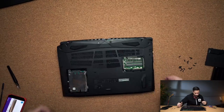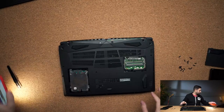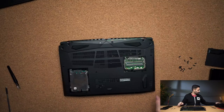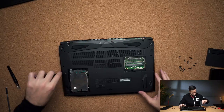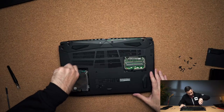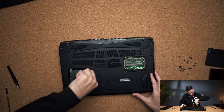Okay, I'm gonna unscrew the HDD. I'm taking your advice because I don't wanna rip the cable. Because if I do, then we're gonna have a dead laptop and then whoever wins this is gonna be pissed off. They're gonna get a broken computer. So we'll just slip the HDD through it and we'll put it to the side. This way I don't rip it off.